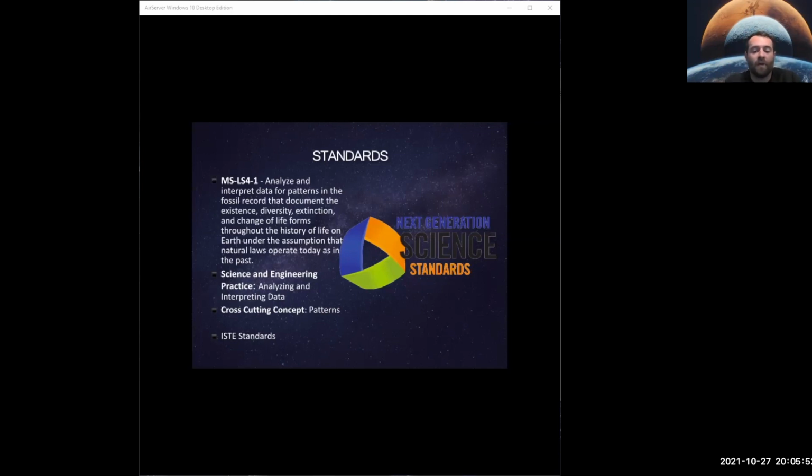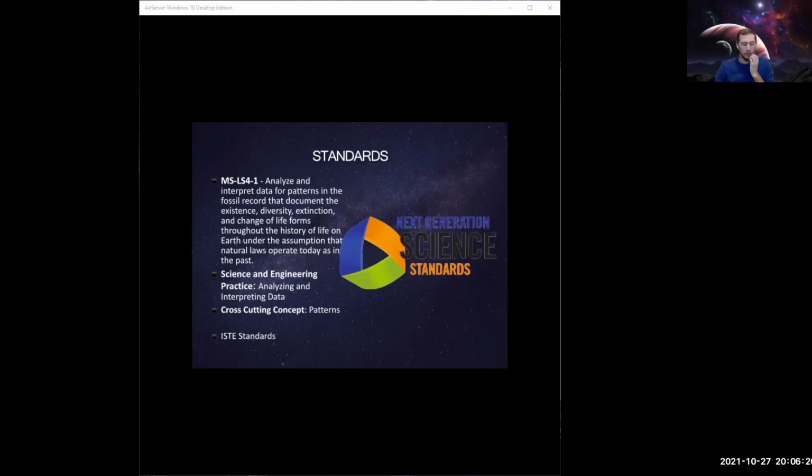So in here we do a lot of analyzing different craters to determine our next thing, which is our cross-cutting concept: patterns. Those cross-cutting concepts are things that we can see across multiple different disciplines. So you can see patterns are really important in chemistry, for example, to see how we can identify unknowns and known things with that. Caleb, do you want to do the ISTE?